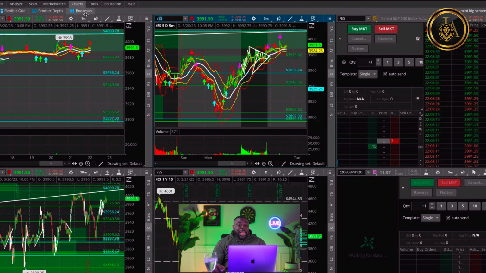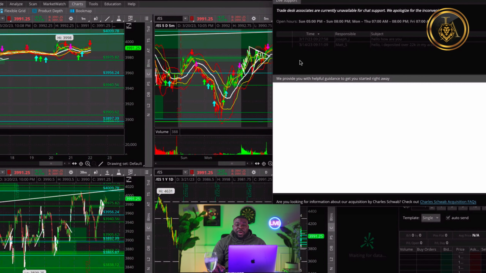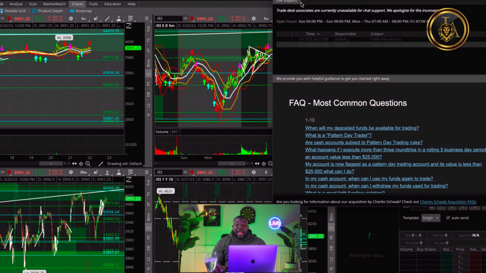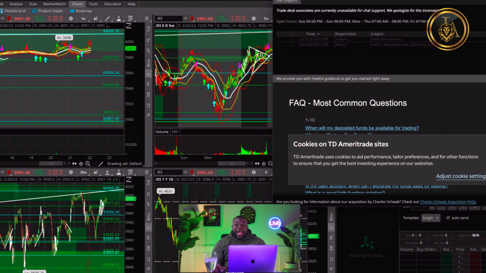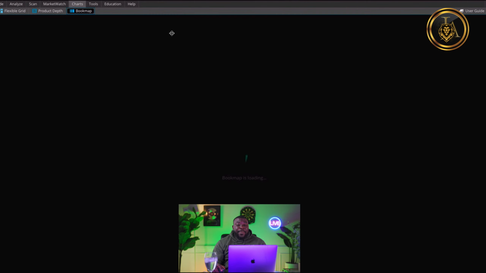As you guys see here, my Bookmap is here. You don't have it here yet because you haven't asked Thinkorswim for the free trial of Bookmap. One thing I want you to consider: Bookmap will not show up on paper trading, it's only for live trading. But all you have to do is, during market hours, come to support, hit create live support ticket, and send them a message saying, hey, I want to try out your free trial of Bookmap. Wait for them to respond, and then they will give you access to it, and you can go to Bookmap, and it's going to look something like this.